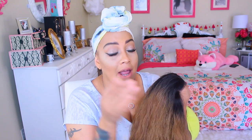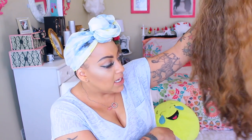So the color is really pretty. I like the fact that they went ahead and not ombre, but darken the roots, because to me that's really super important. I noticed that she's really much more wavier in the nape area, but on the outside, she just looked like she had went through a little something.